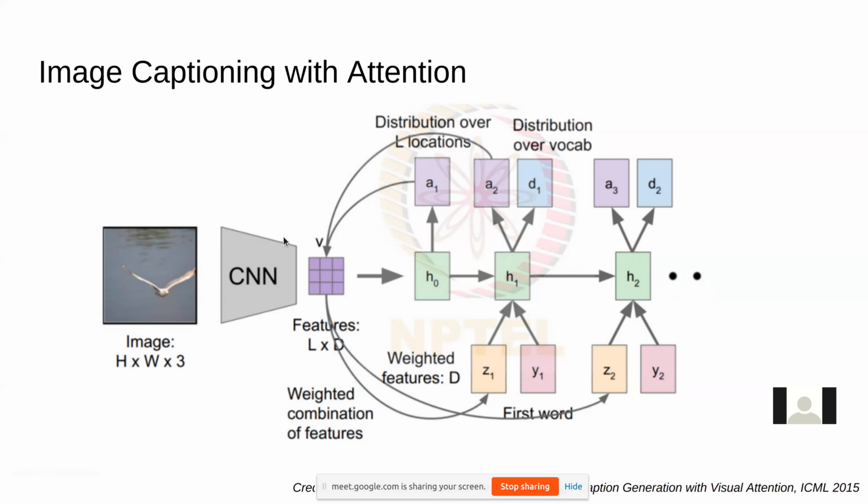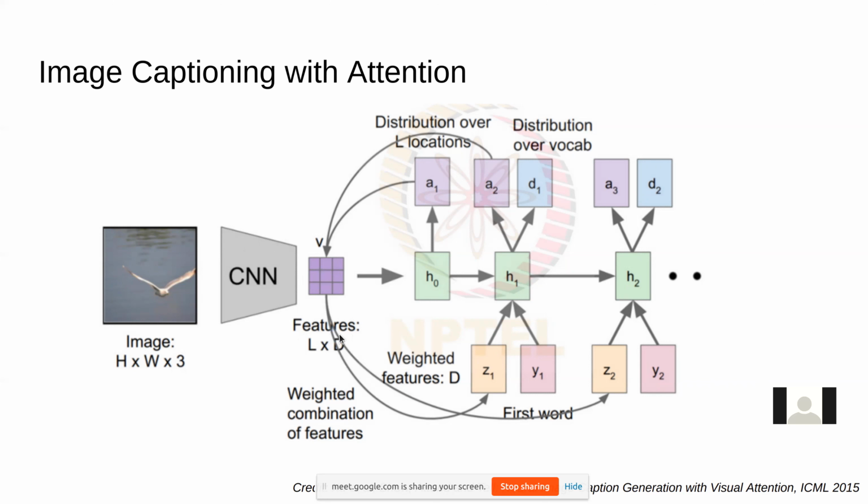So here, as I just mentioned, in case you want to have attention, you want the CNN features because they maintain the spatial information, and it is easy to project these regions of the features back onto the original image to see where the network is actually focusing right now. Okay, so suppose there is an image of dimension H x W x 3, that is the height is H, the width is W, and it's a 3-channel image which is an RGB image. And after giving it as an input to the CNN network, we get features of dimensionality L cross D.